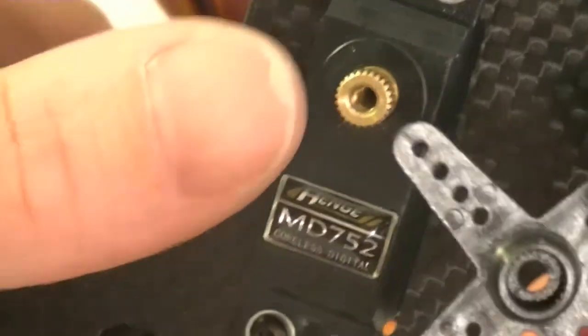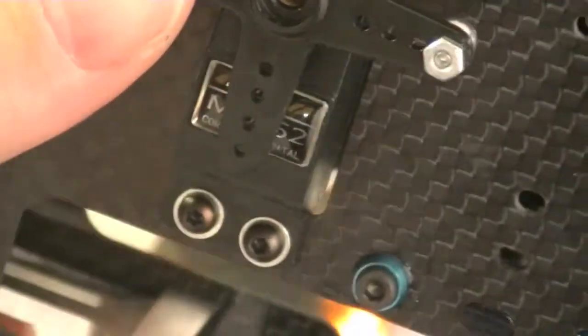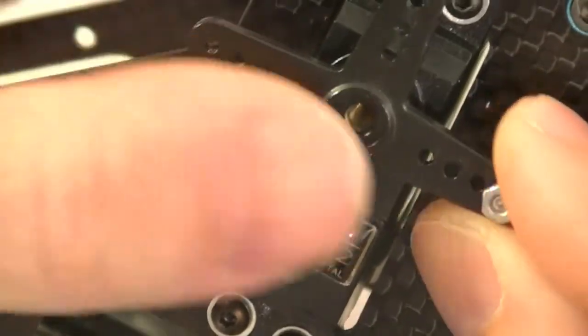Get it threaded on there. All right, and snug it down. So there we go. All right, now that I have this set up, I'm just gonna go ahead and mount it on the heli, putting it right back on the servo that I pulled it off of, because it should be pretty easy to get realigned back to that close to 90 position.